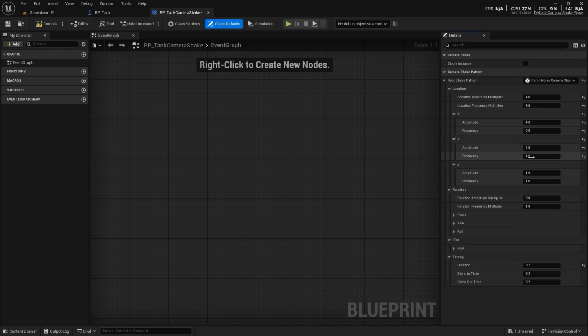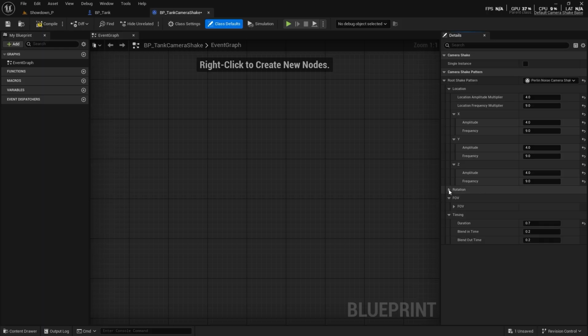So we can just change these things. If they're not working well, we can change it later as well. What about the rotation? I don't want to change any rotation, so you can just check the rotation as well, because the camera can shake and it can rotate a little bit as well. But I'm gonna skip the rotation because we don't want to change the rotation and field of view, but we can check it. I'll just show you how you can do that, but we're not gonna use this one for this specific shot. I'll come right here.